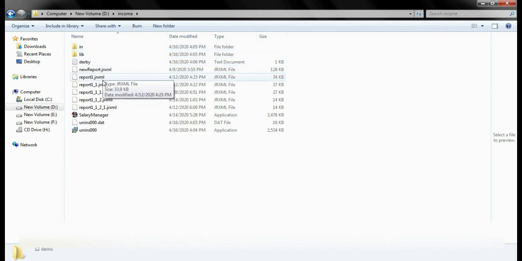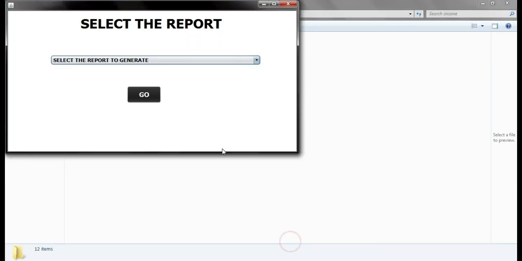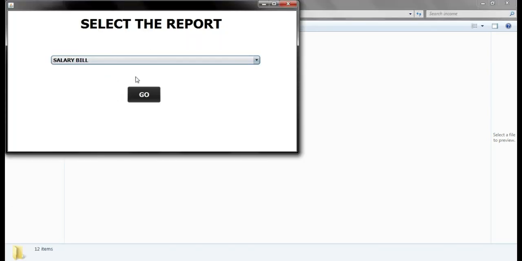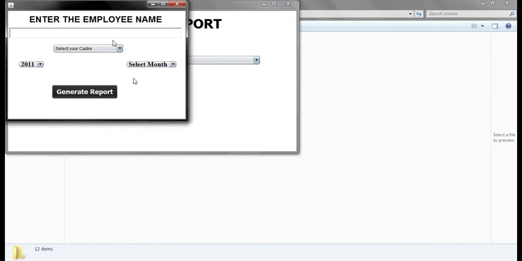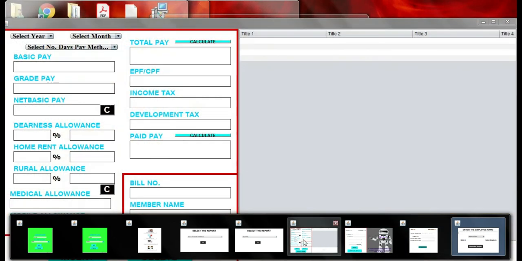Let's check if it generates the report, because as I have used Jasper, there can be a problem. Let's click on go, and then actually I haven't inserted any kind of data, right? So let's insert the data in January.